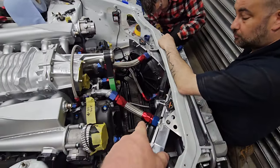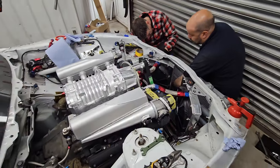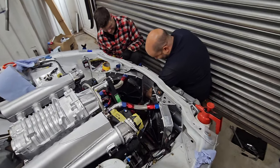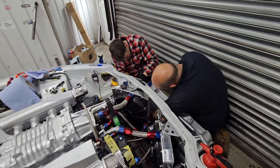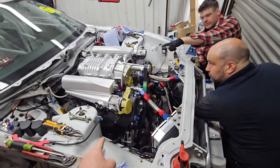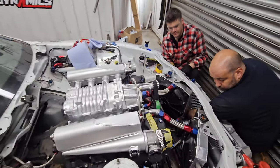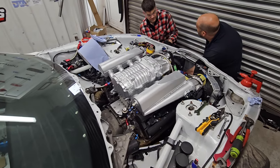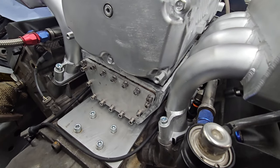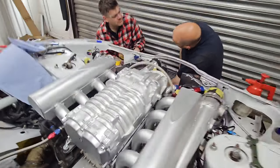Putting in the oil lines today - oil cooler is mounted. It feels like we've been doing loads all day and we've achieved some pipes and taken a load of stuff out. We've put the wires back on the starter motor, bolted the engine in properly, and rotated the throttle body because it wasn't in a nice aesthetic place and also wouldn't have been bonnet-friendly. Everything here is now bolted up - there's a hole in the back so we can bolt up through the charger and down into the plate we've mounted. All bolted in properly now.